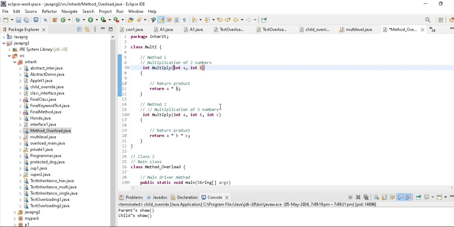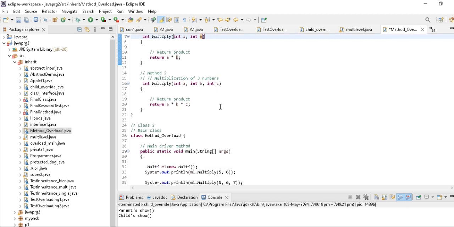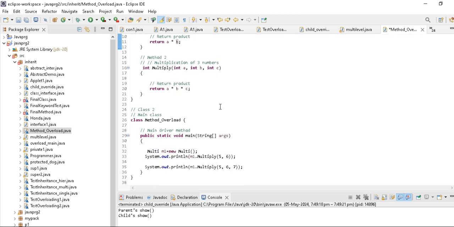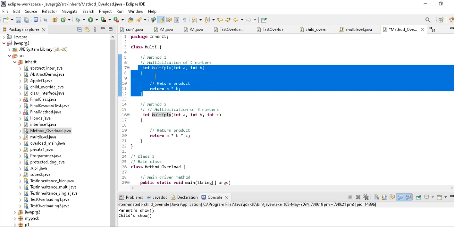Now what we need to do, we know what we have to do. We will create the object of the Multi class, Multi m1 equal to new Multi, and then in println we call m1.multiply. So m1.multiply(5, 6), m1.multiply(5, 6, 7). So 5 into 6 and 5 into 6 into 7. Okay, so once you call this, that version of the method will be called.